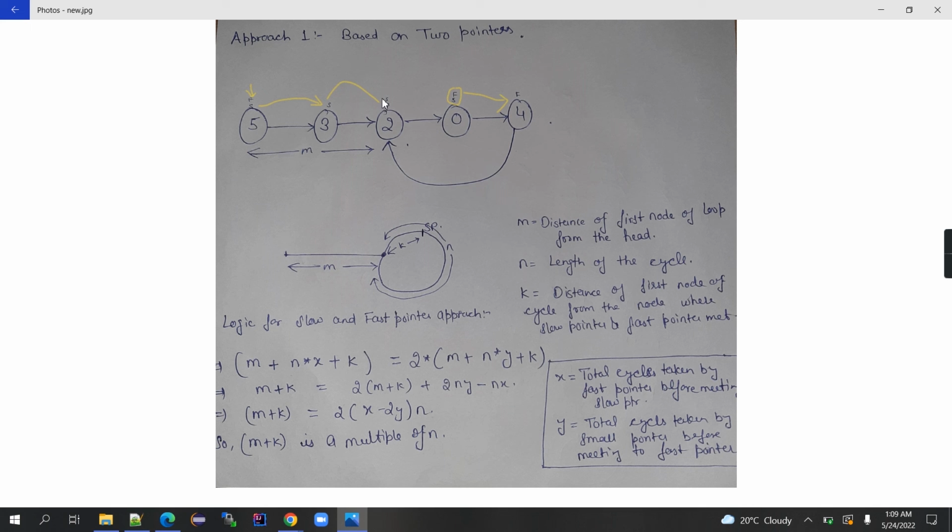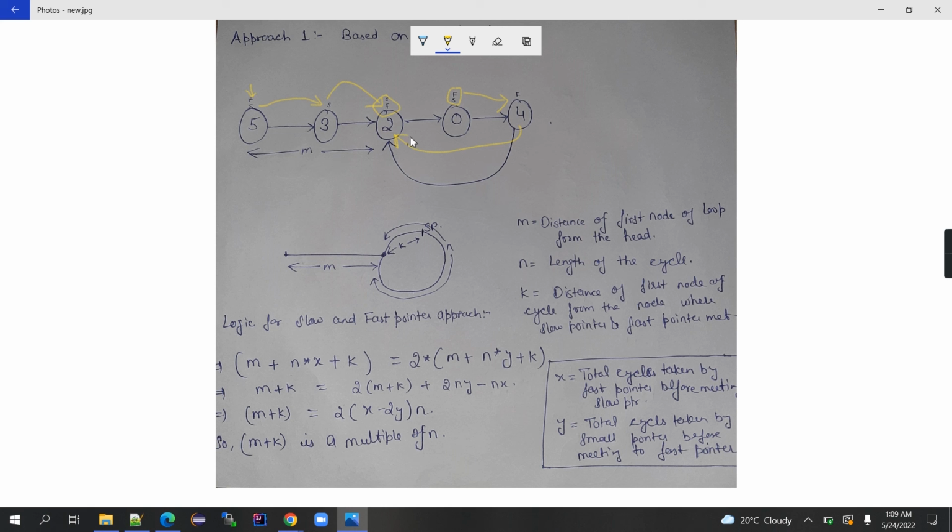Now again slow will take one step ahead, and the fast will again take one step ahead, since they are both going to meet at this point now. You can see here both are meeting at the beginning of the cycle only. So why do they both meet at this point only? As I already explained in the logic, when the slow pointer reaches the beginning of the loop, it has already taken m steps.